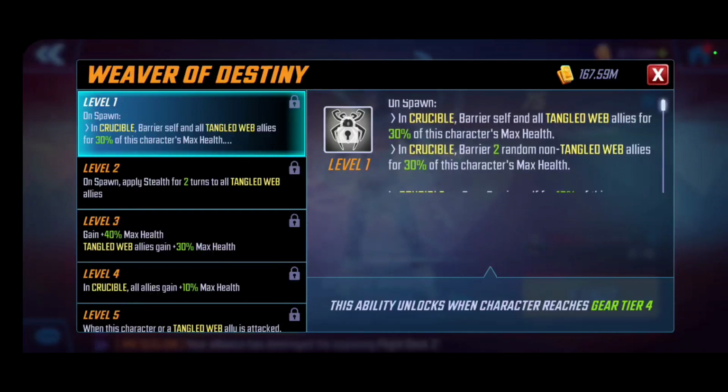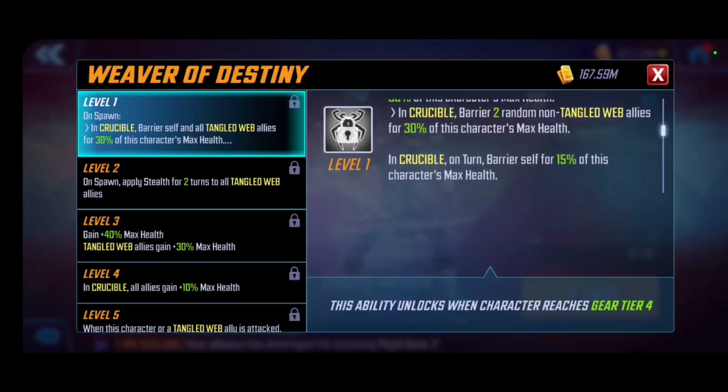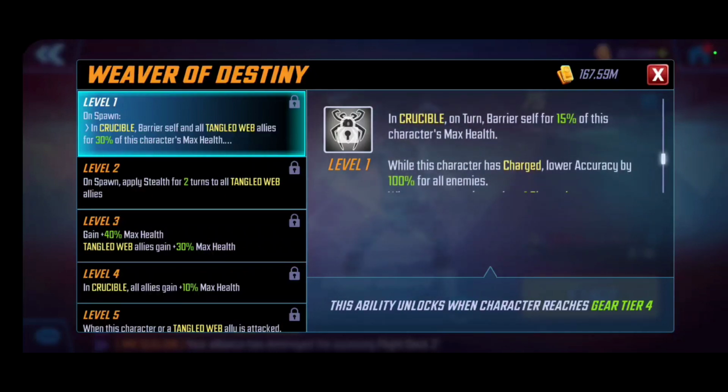You can see on spawn, she's going to be buffing herself and her Tangled Web allies. And as well, the non-Tangled Web is also going to be gaining additional health. So that's really notable, especially for slotting in with any of the other characters that you can benefit from. In Crucible specifically, she's also going to be buffing herself for 15%. So that's why the red stars is going to be important, you guys.